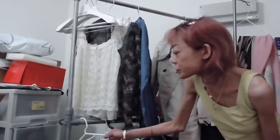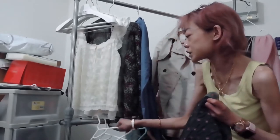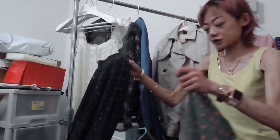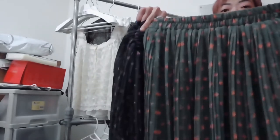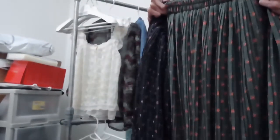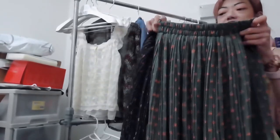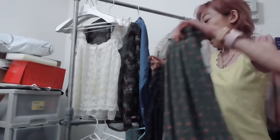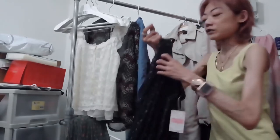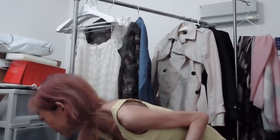Moving on to bottoms — the ones I like this year are these two really nice skirts. One is in a vintage green color with flowers on it, and it was really cheap — less than ten dollars from a high street store. I also have the same one in navy blue. If you match one of the tops I showed you with this skirt it's going to look really good as a set.